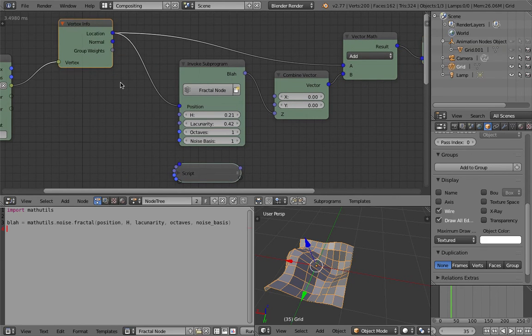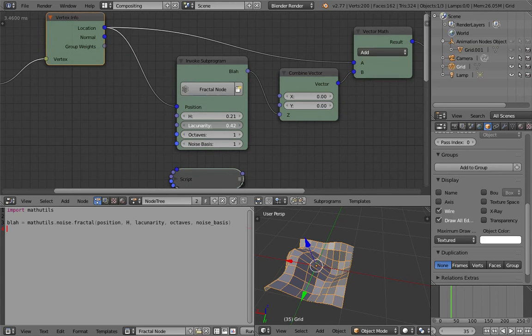In fact, you can play around with the number. Lacunarity doesn't give much. The age didn't give much either.